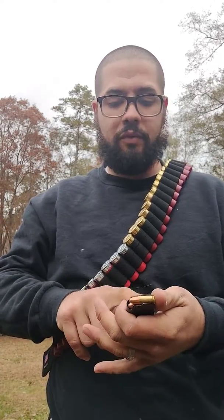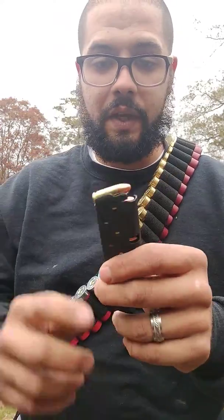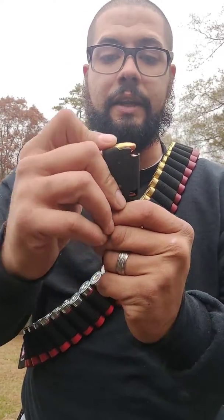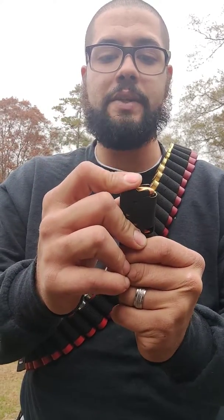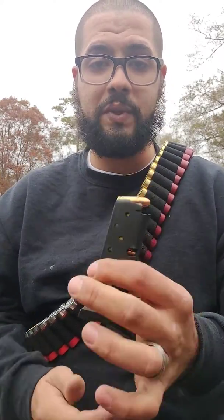Okay, 1, 2, 3, 4, 5, 6, 7, 8. Okay, we're fully loaded. And now what I do is, first of all, I give it a push in, and then it goes flat. Then I click it. It's flat, so I press down and pull back on it, so it's in an angled position.